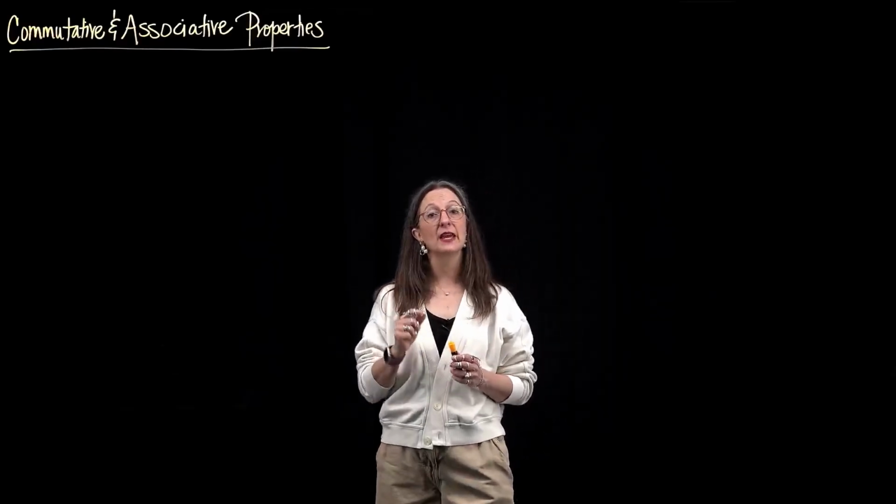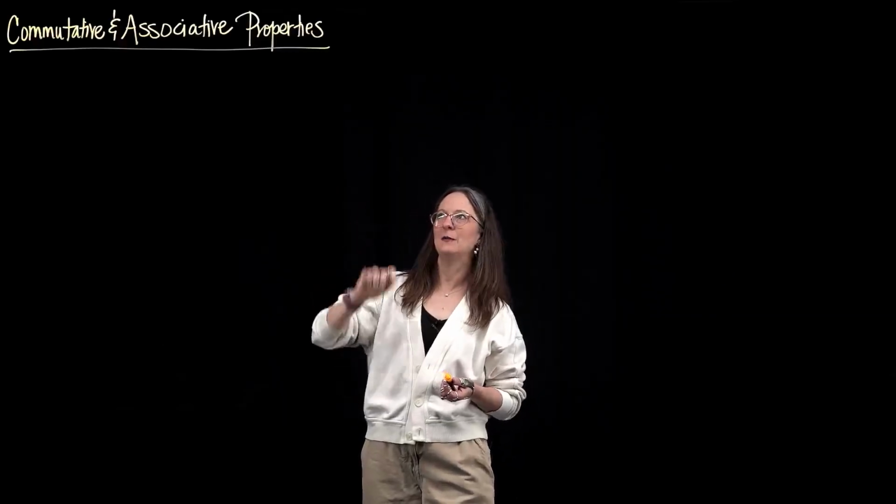Hi friends, today I want to talk about two properties that are important in mathematics, but for you they're most important because they will make your life easier, and that's one of my goals in these videos, is to help make your life easier. Now, the title does not sound like it's going to make your life easier. Commutative and associative properties. Could not sound more boring. Let me tell you why it matters.